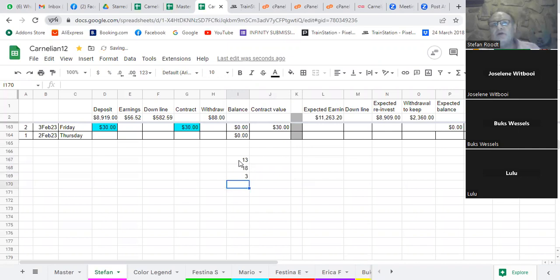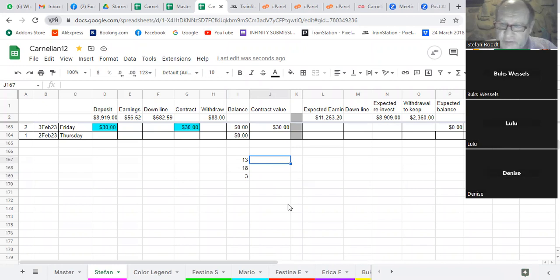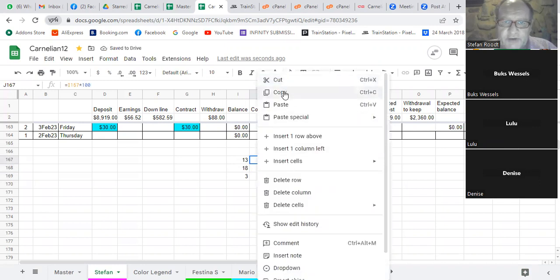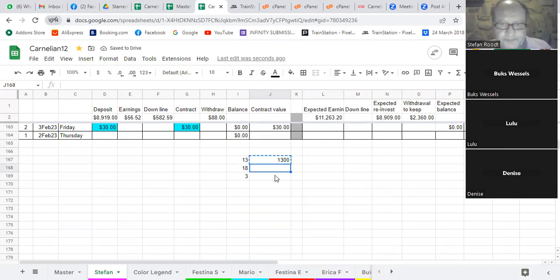If everybody follows the strategy and gets themselves up to a $100 withdrawal, you're getting 5% on this. So it's 13. If everybody does $100 a day, I'm going to do it like that so you can clearly see what I do. On that it is 5%, multiply 0.05.